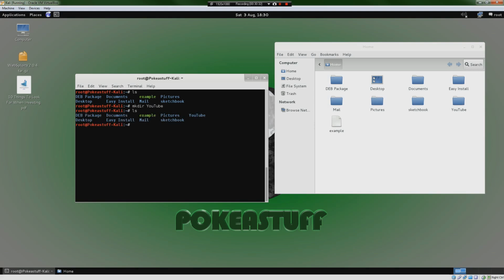So there's also another command if you want to remove stuff. You type in rm, and then the file name. Now you'd probably be thinking, well, can't I just use that for the folder? For some reason, I don't really understand why, but you cannot remove it if it's a directory. To get around this, you just type in rm -r. Press enter. Now you do ls, and it's gone.